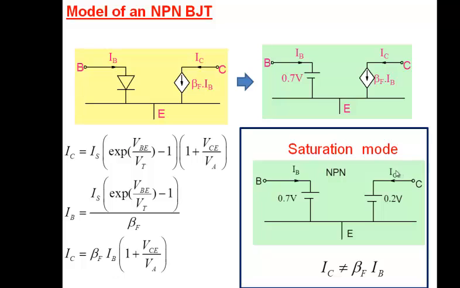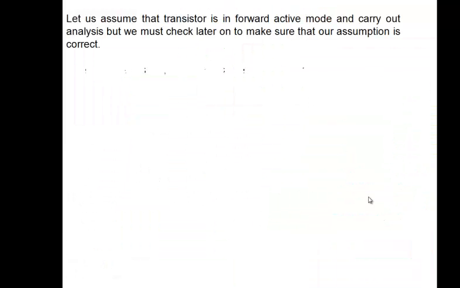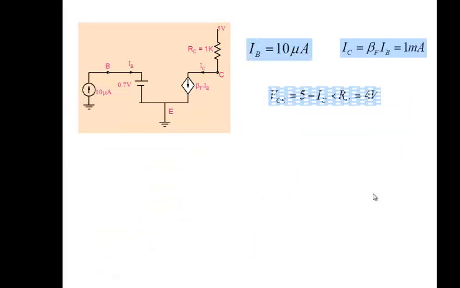That's one test. And the other test is IC is less than beta times IB. That's the other test for saturation region. Okay, IC is less than beta times IB. So keep that in mind. These are the two tests here. So obviously, I've assumed IC is equal to beta IB, so I cannot use that as a test, right? That IC is less than beta IB.